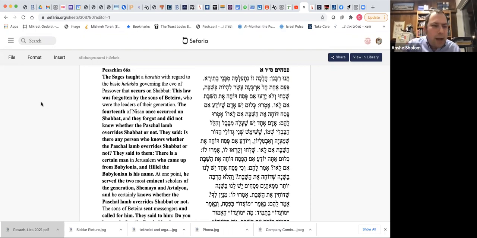They didn't know what to do with the Korban Pesach, because the Paschal sacrifice was normally brought on Erev Pesach on the 14th, and you eat it on the 15th with your seder. But that meant that all of the preparation, bringing the Korban Pesach to the temple and slaughtering it and preparing it and then bringing it home and cooking it, all that was done on Erev Pesach. So how can that be done on Shabbat, or is that done on Shabbat or not?